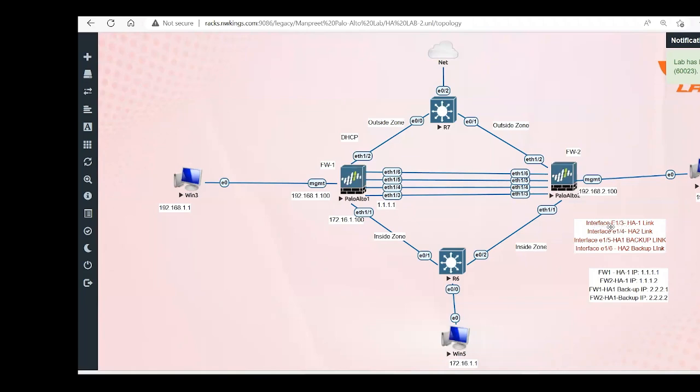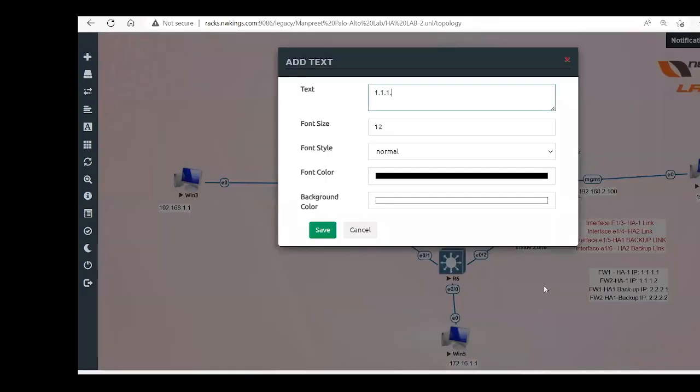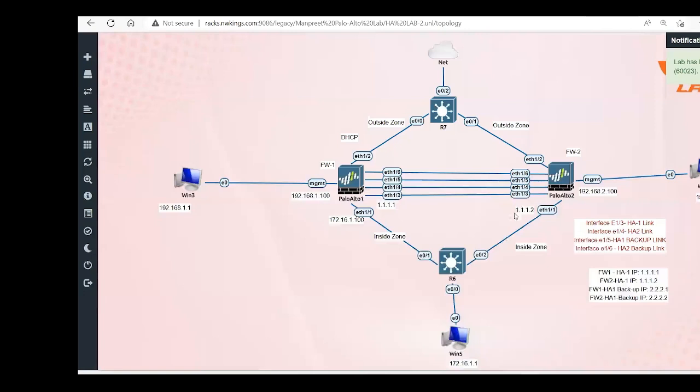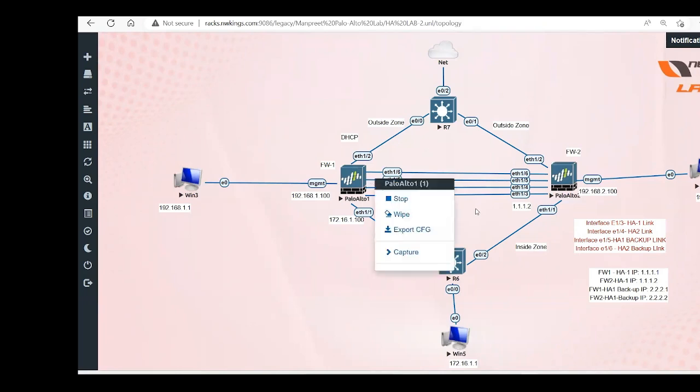Written here, interface 1/3 is for the HA1 link, right? 1.1.1.2. So we only need to provide the IP for the HA1 link. There is one IP, and one for backup we have taken, right? The backup link is 1/5, so the IP of 1/5 is 2.2.2.1, with 2.2.2.2 here.